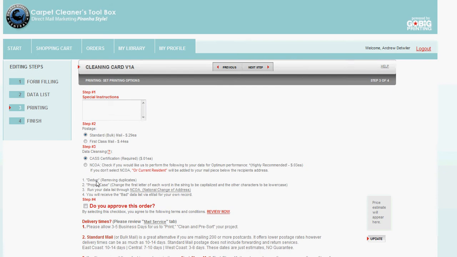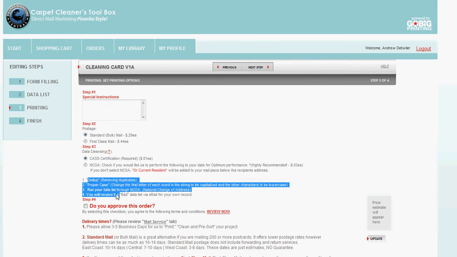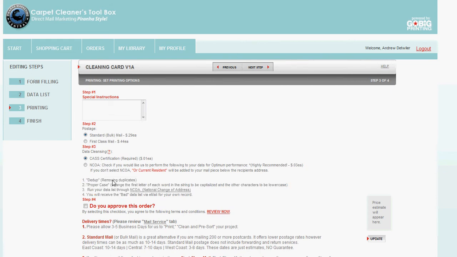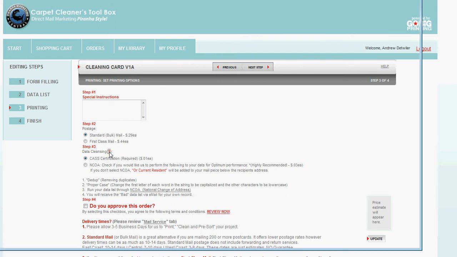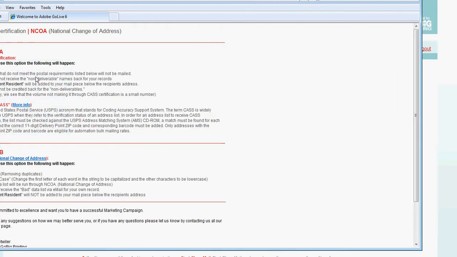And this is the description of what happens with your card once you choose NCOA. You can have more information by clicking on the NCOA tab here and clicking the question mark, and it'll give you detailed information about what happens if you choose CAS certification, meaning the names that don't meet the postal requirement listed below will not be mailed.